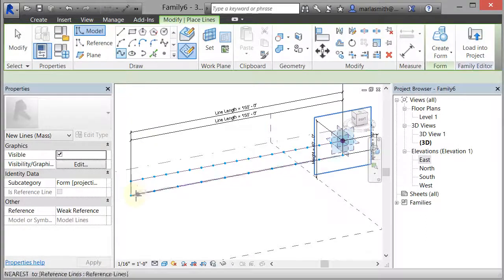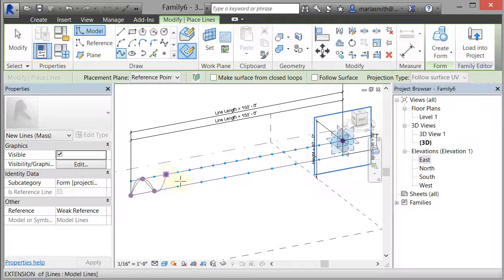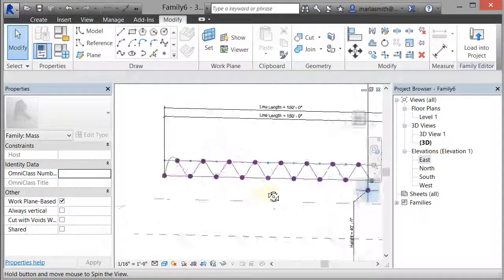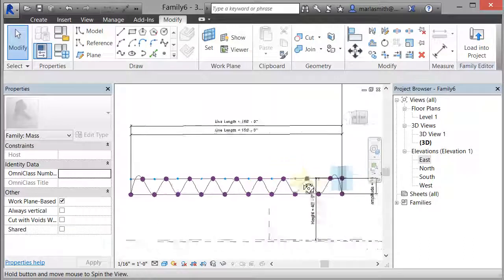and I'll just come in here and do spline through points: pick, pick, pick, and just work my way down this guy, right? Making sure that I'm getting those snap points. And just keep on going until you get to the end, right? And I've got two more, 1, 2. Now there's some weirdness at the end, but I haven't figured that out yet, so we're just going to avoid it. So now I've got that sinusoidal curve.